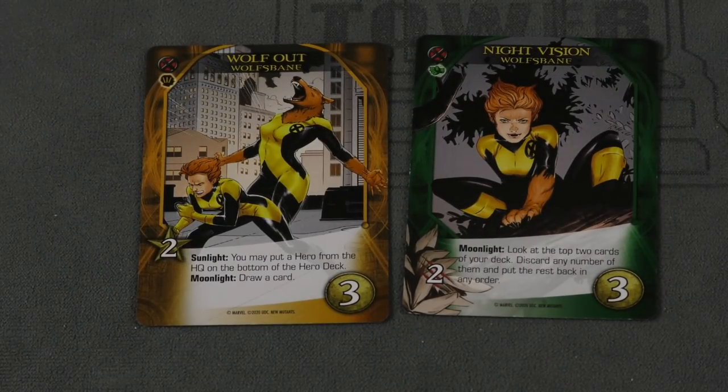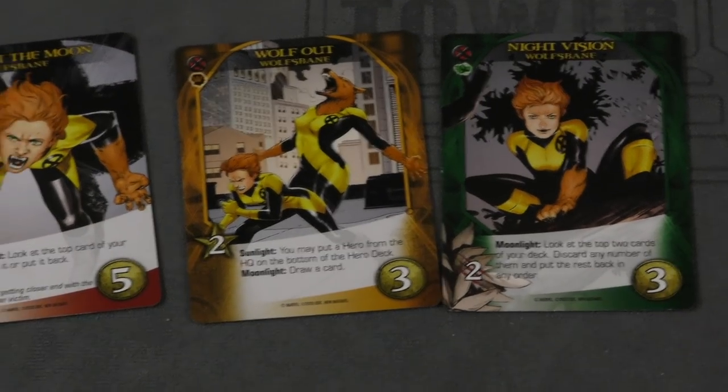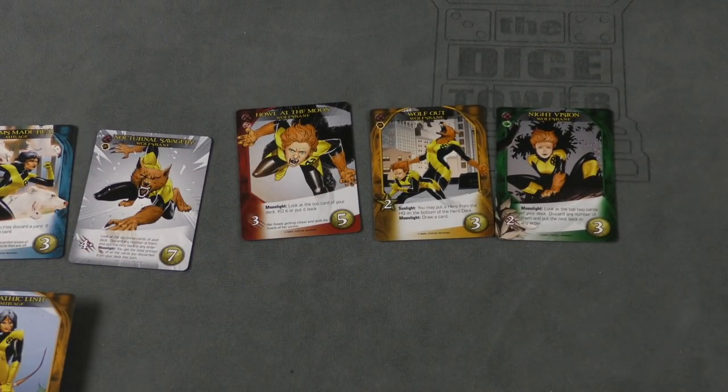Many of the sets have a lot of different mechanisms. This one has one basic mechanism, and that's sunlight slash moonlight. And sunlight and moonlight is going to depend on the cards that are in the hero row. So if, for example, these were the cards in the hero row here, and you have all these cards out, you're going to look to see if there's more odd numbers or even numbers.